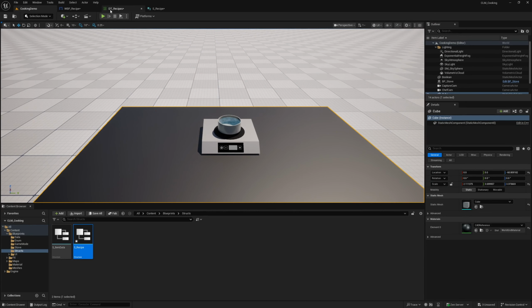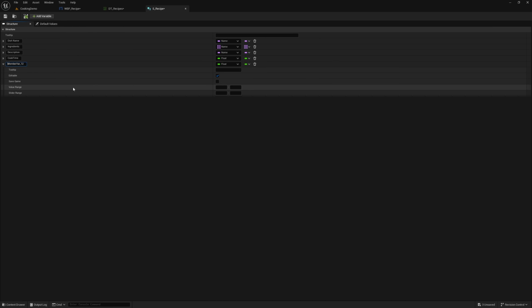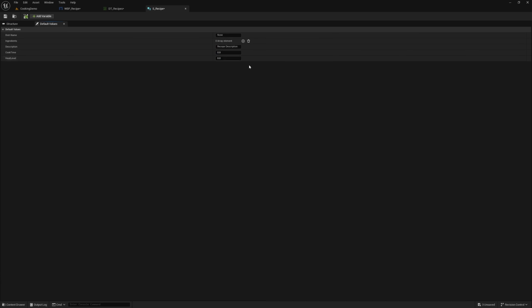So to define that cook time, this should be a float, and heat level, also a float. Default values, I'll say 1 minute, and heat level also 1.